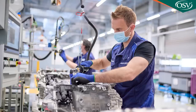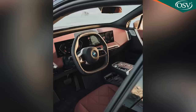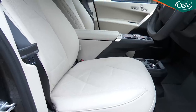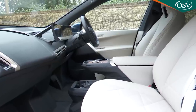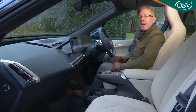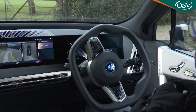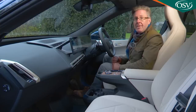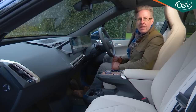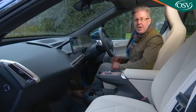Build quality from the Dingolfing factory in lower Bavaria is difficult to fault. Neat additions include a nano-fibre air purifying filter for the climate system, and eco touches include FSC-certified wood, leather tanned with olive leaf extracts, and floor coverings and mats made from recycled fishing nets. Those quilted seats are brilliantly supportive and include powered adjustment, heating, and lumbar support, while all-round visibility to the front and sides is aided by the low window line. There's also a reversing assistant which, when pulling out of a space, can automatically take you out along the same turning trajectory you used to enter it. There's also a button in place of the usual door handle — if you think the EV era ought to be different, this'll just be another feature that pleases you.